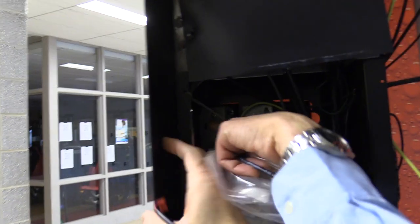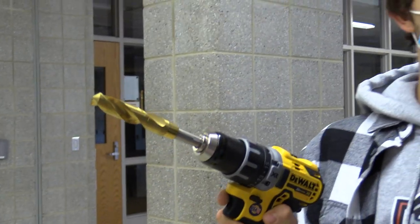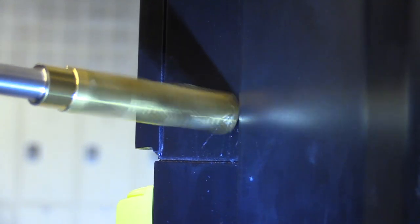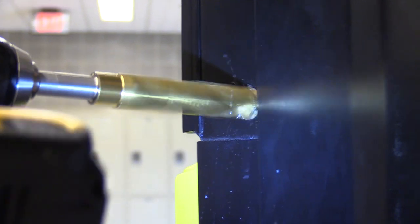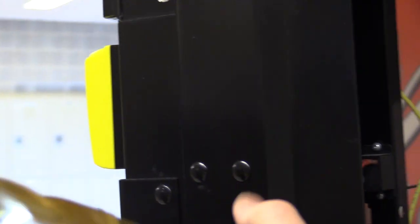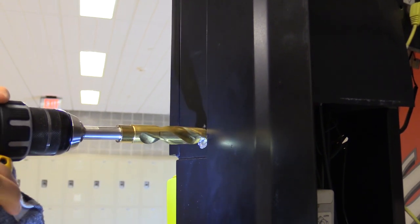You can see on the inside where the pilot hole came through — it's plenty in front of the point of sale window, so there's going to be plenty of room. Now we're switching to the other drill with the three-quarter inch bit — a brand new drill bit. Always wear eye protection when drilling; you don't want little pieces of metal coming into your eye.